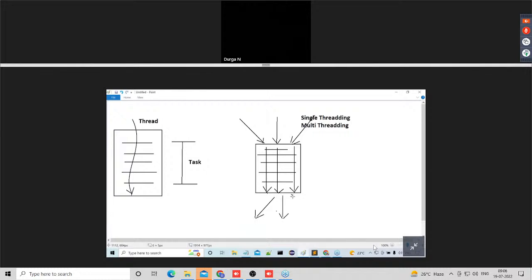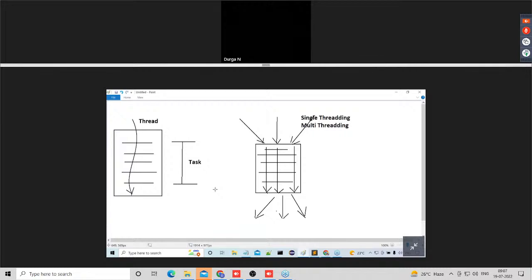This is one example, but another context also I can take, so that we get much clarity. Now tell me, in which case is parallel execution going on, in multi-threaded or single-threaded? Sequential execution is going on in single-threaded. Parallel execution is going on in multi-threaded. Whenever we follow sequential execution, automatically the execution time will be increased.